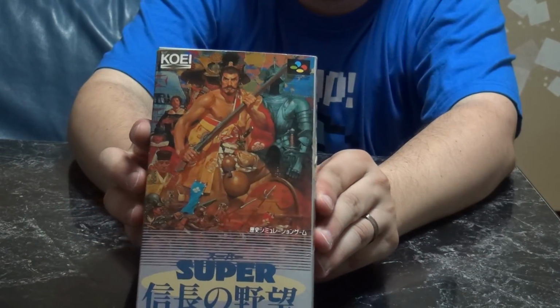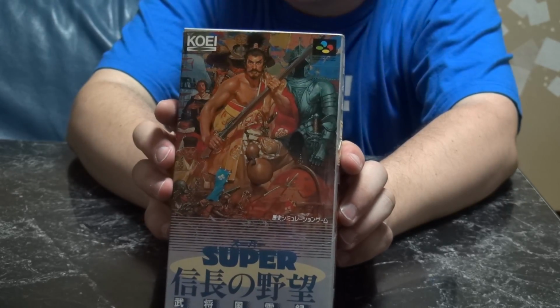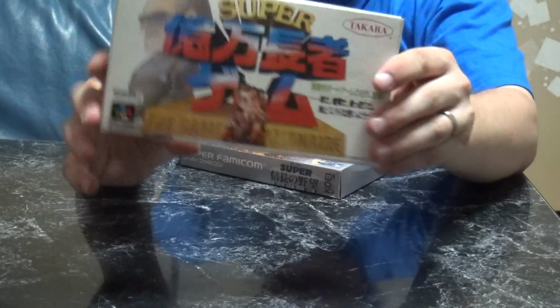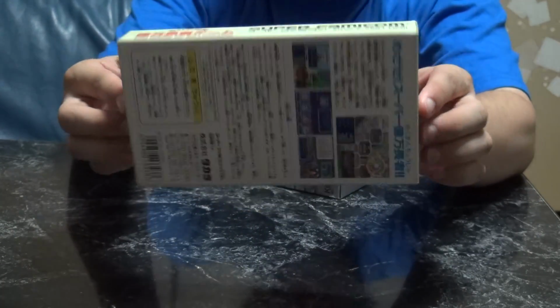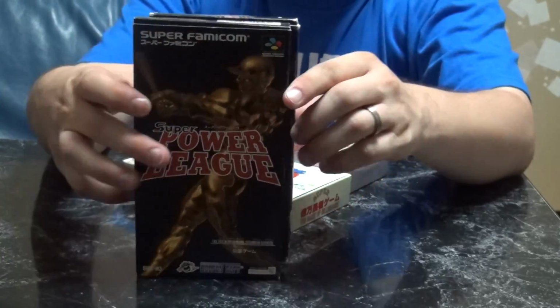Nobunaga no Yabo. This is a series that is still going on today. They've combined with Yokai Watch and Pikachu and everything, right? So we have that Okumon game. Sorry, I'm going to speed up real quick. I got to go. This is like a Jinsei game, Game of Life board game right here. And finally, I'm going to finish up with Super Power League.